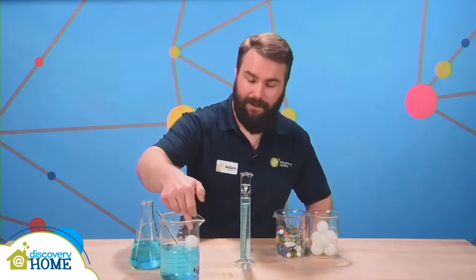So you can use that displacement to measure the volume of a weird shaped object like the screws and the bolts on that piece of metal. If the weight of the object is more than the weight of the volume of water that is being displaced, the water can't hold it and it will sink, like our denser marble did. If the weight of the object is less than the weight of the volume of water that is being displaced, it can balance itself by floating on top, like our ping pong ball did.